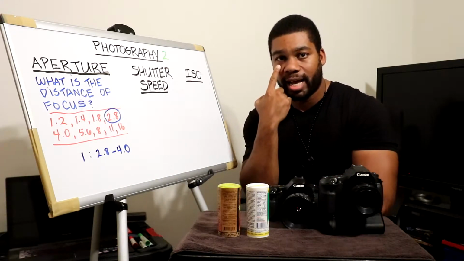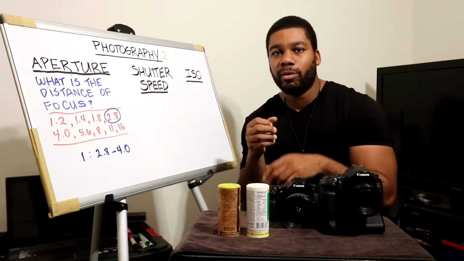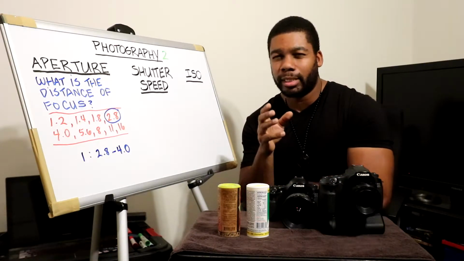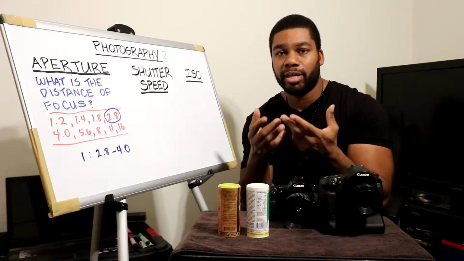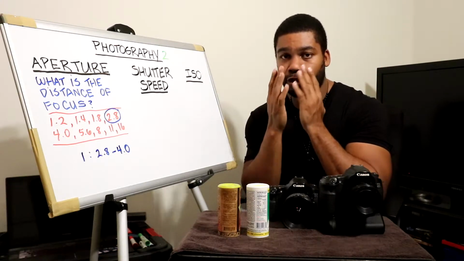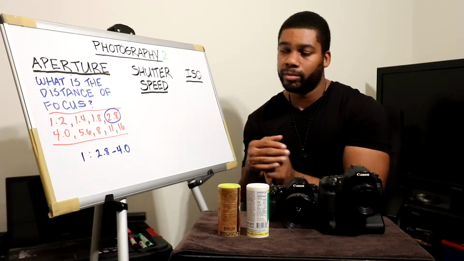Now, when it comes to your eyes, it's automatic. So when there's too much light, you start to squint because not only does the pupil shut down or constrict on you, you also squint your eyes to let less light in because you don't need that much light for you to be able to see what's going on. It's too much. So you're trying to create the conditions with your eyes to get just enough light to see the scene the way you want to see it.